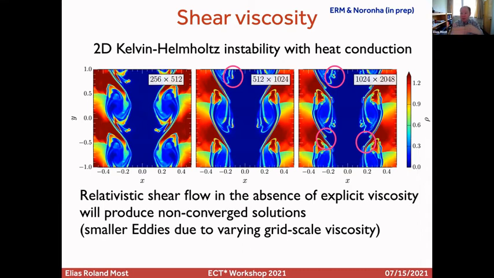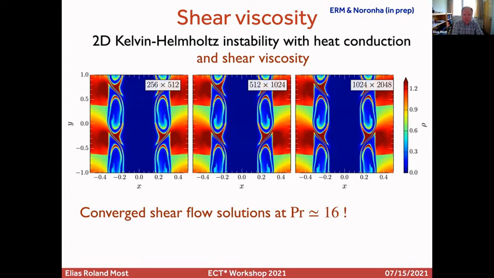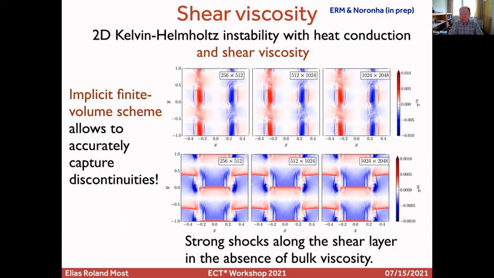Now the thing is, when we use this new iso viscosity scheme, we can actually perfectly resolve the viscous scale that we introduce. It's perfectly stable. And because it's using an implicit method, we can perfectly capture all kinds of strong discontinuities that are present. This is something that we will be reporting on the arXiv pretty shortly, I think.